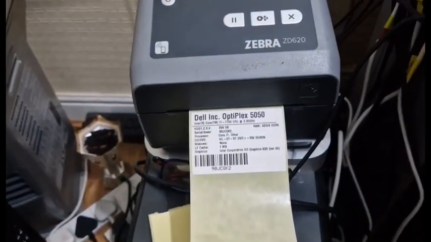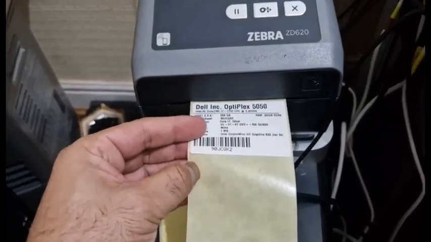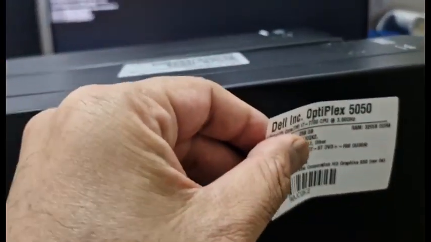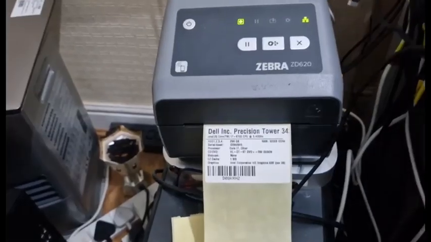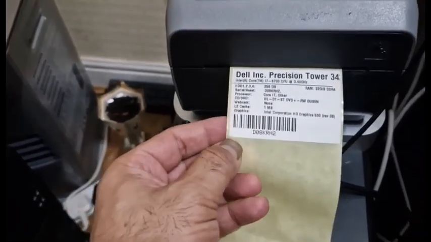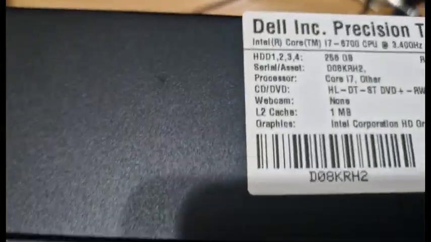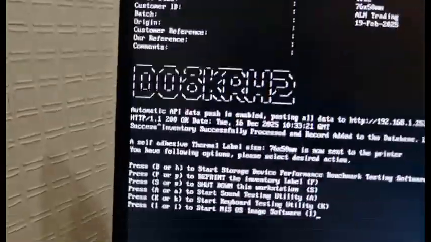So you see the label is automatically printed for the desktop. We can peel this label and attach it to the desktop. We've done that. Once the desktop is completed, the other one is completing the process now. The label will come out just now. The label has come out, and we can simply peel this label and attach it to the second desktop. Just imagine if you have 1,000 systems, you can repeat this process across all 1,000 systems, and it will collect all the information from all 1,000 systems at the same time.